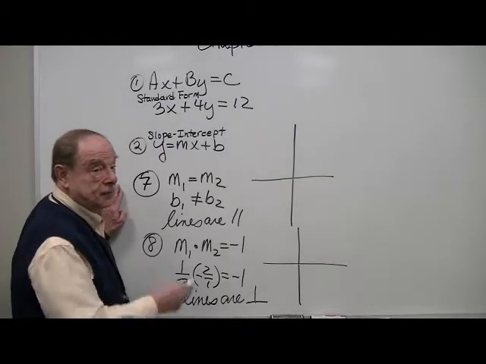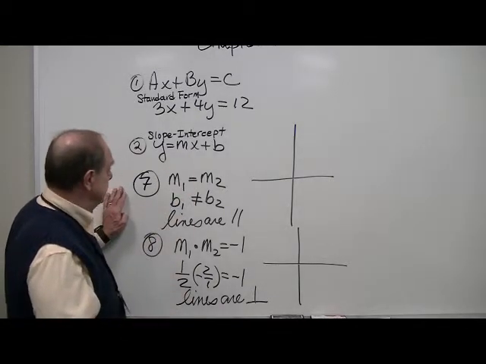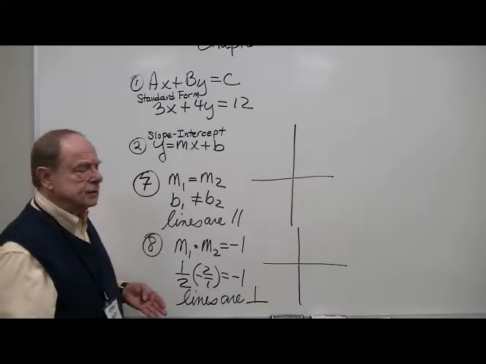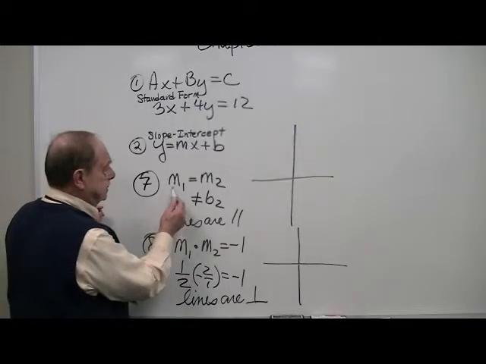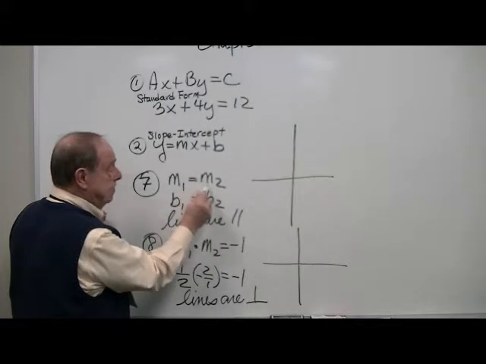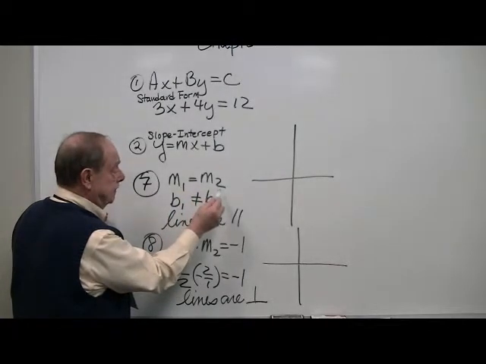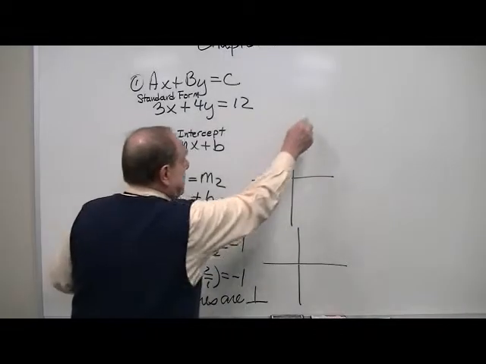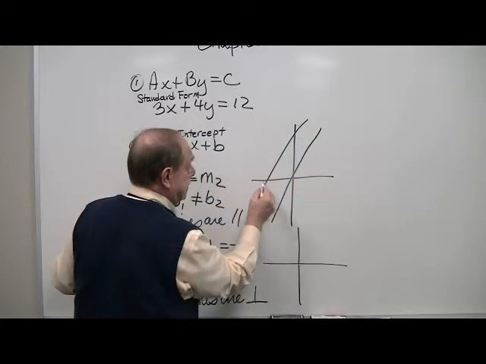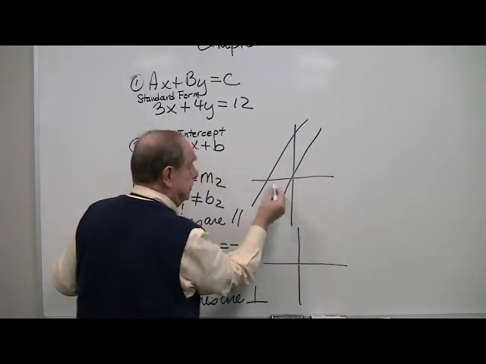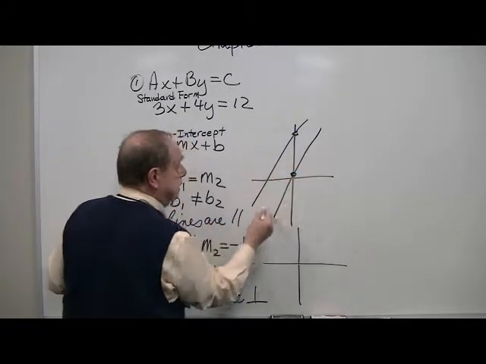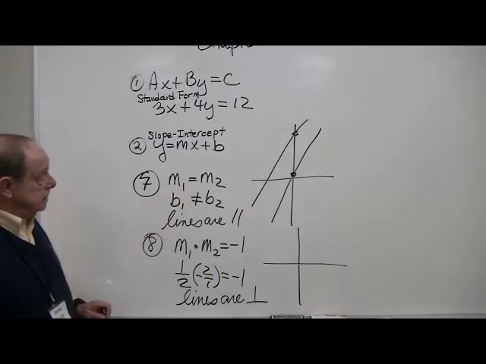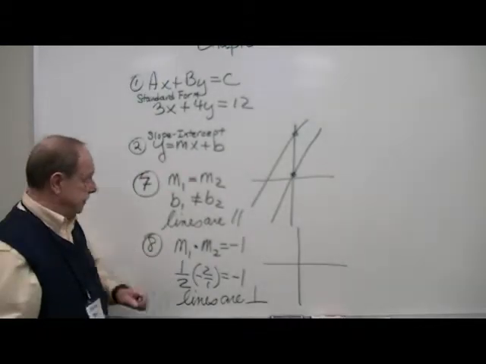To continue on in that first column on the left of our worksheet, example 7 deals with sort of a hint as opposed to a formula, that if you find the slope of one equation is the same as the slope of another equation, but the y-intercepts are not the same, you're going to end up with lines that are parallel. So here the slope is the same, but this y-intercept is different. So these lines are parallel. And that's just a little reminder of that particular illustration.